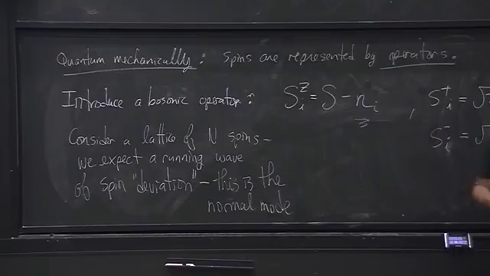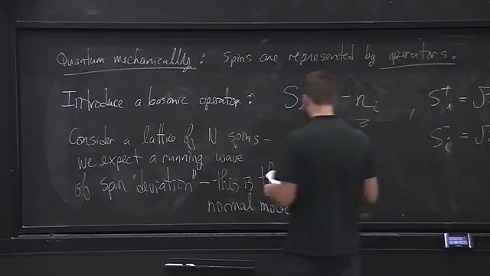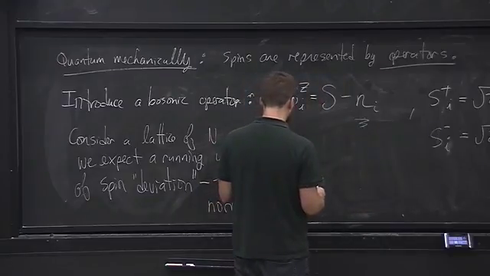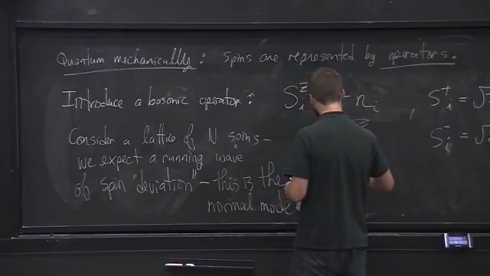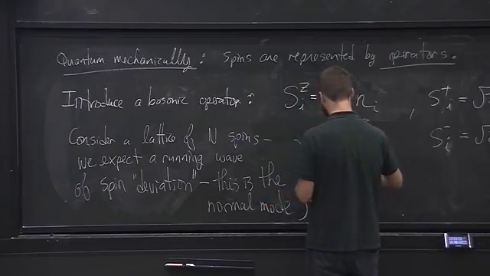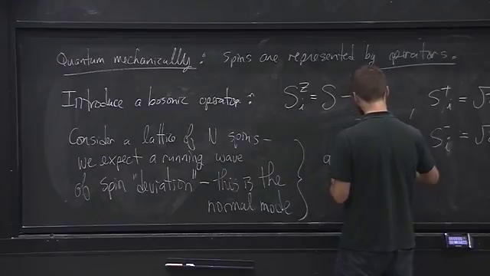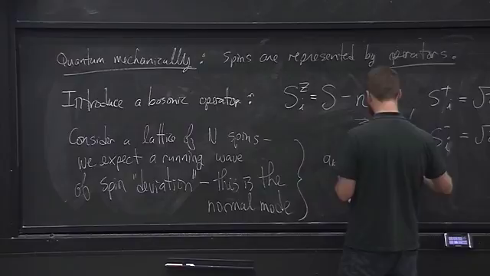So the normal mode is like a running wave of spin deviations. You can imagine the angle between these yellows in some long wavelength limit, and that's basically your classical analogy to what's going to go on here. So to linear approximation, well, first, of course, we have to define operators in K space. You're going to do all of this yourself, so I don't have to do anything. Sweet.